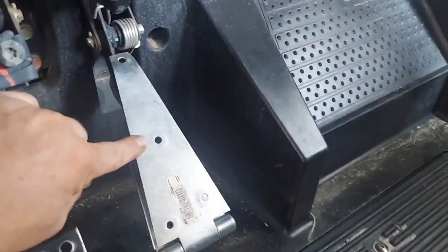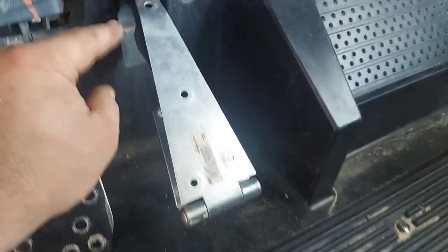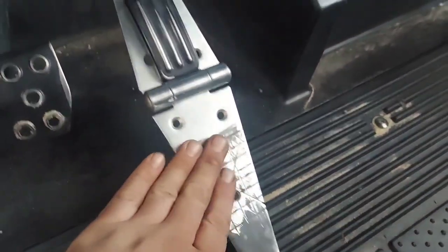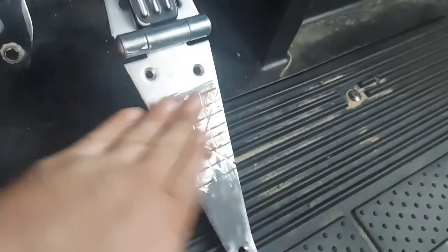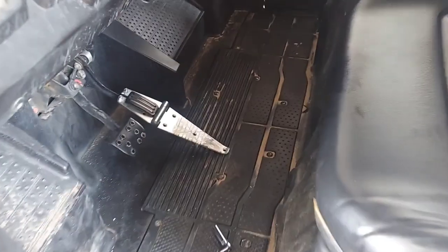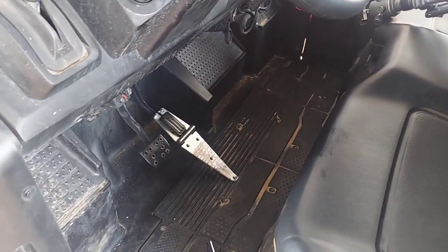You can actually put that all the way up — it's not hitting. So if you want, get a little bungee and put it up there to hold it back when you don't want to use it, or you've got the option of using it. I kind of just took the grinder blade and roughed that up a little bit. Under twenty dollars — make your own trail riding pedal. Now just gotta put some time behind it and try it out and see if I like it or not.